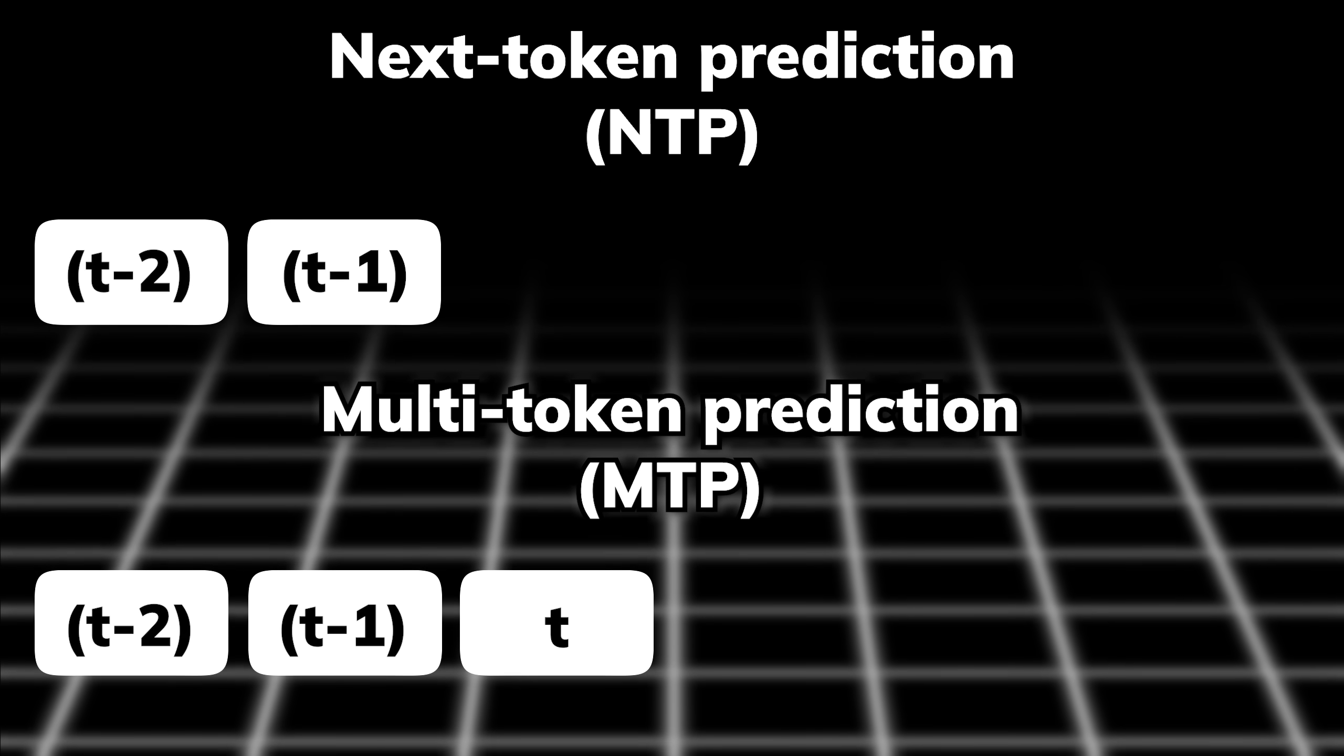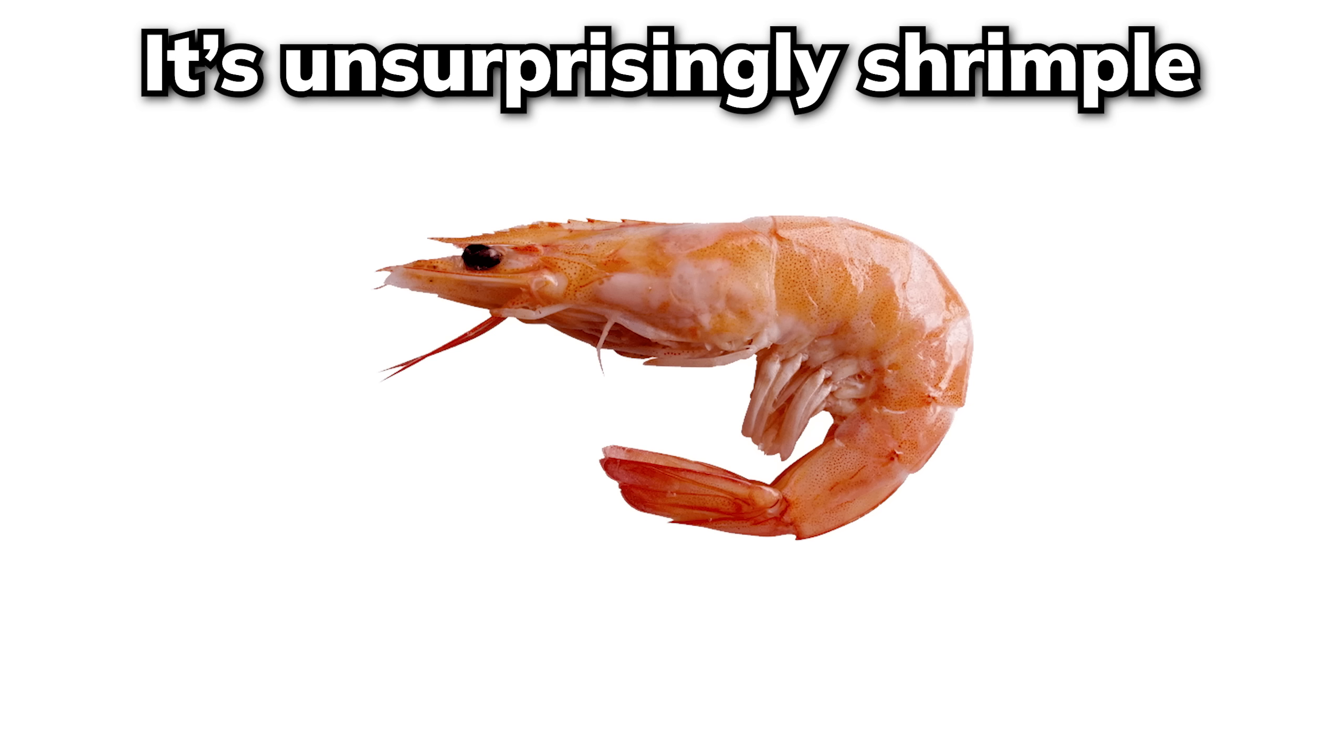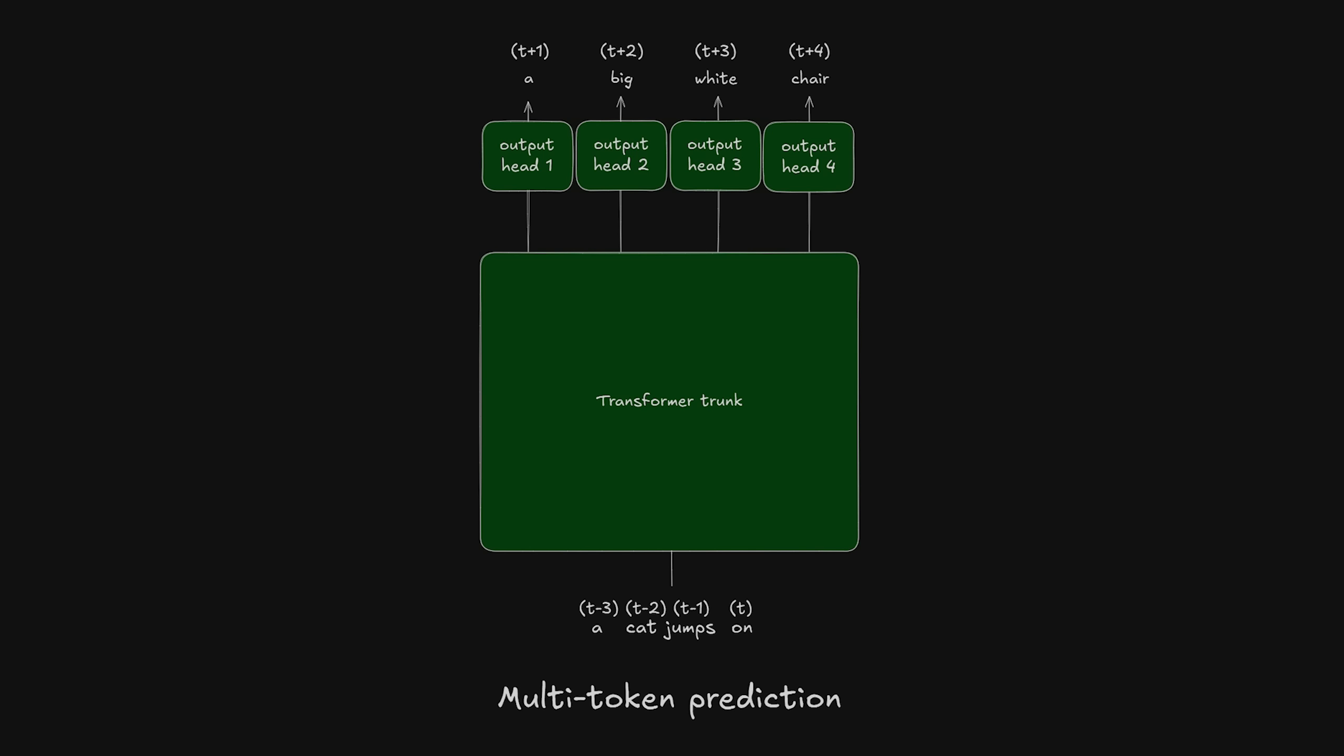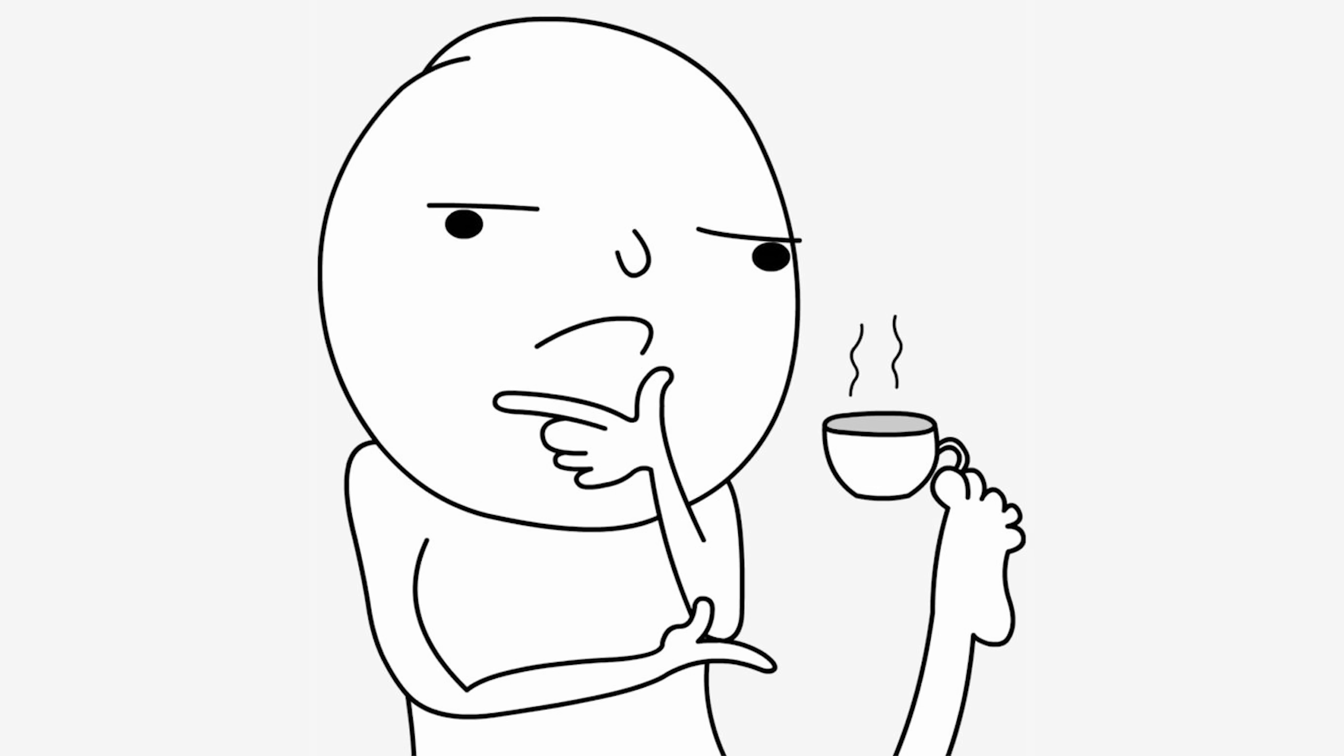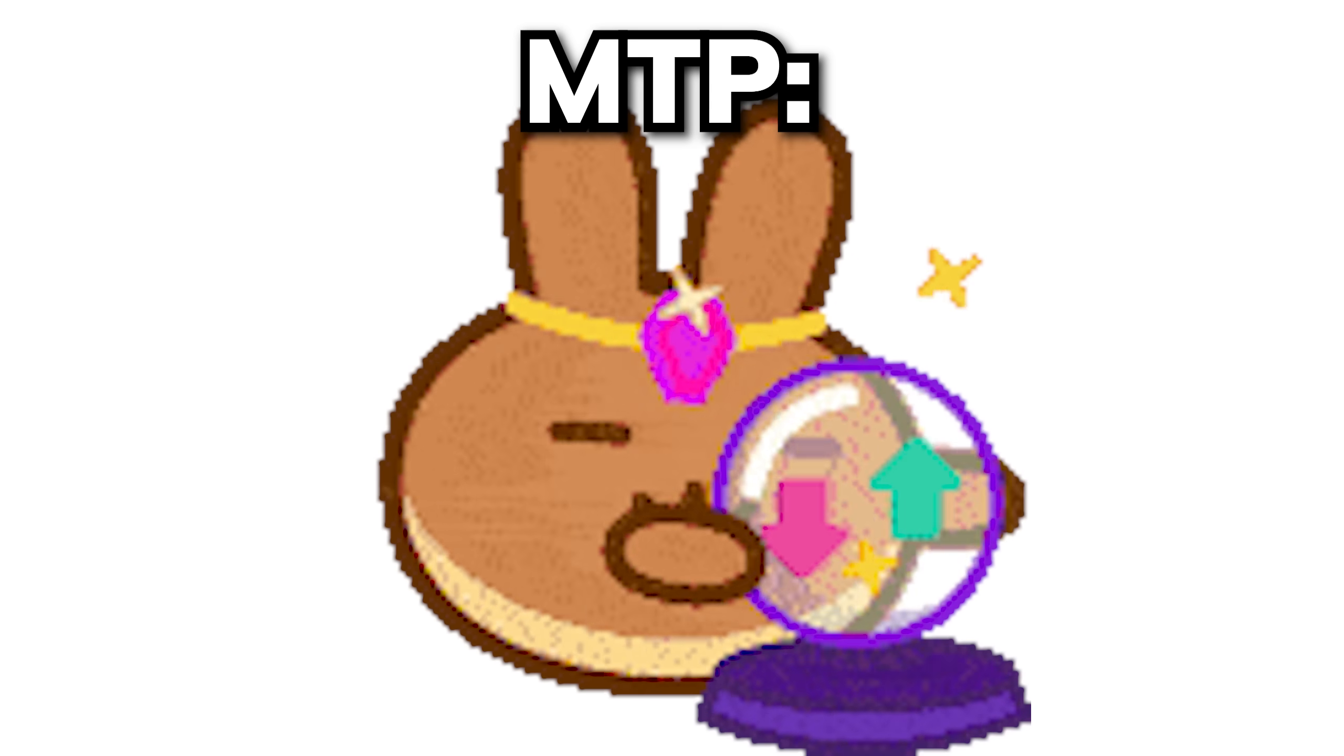Anyways, multi-token prediction, as its name suggests, predicts multiple future tokens once at a time. The logic behind it is unsurprisingly simple. Instead of just predicting the next token T+1 based on the context up to T, what if we also have the model predict token T+2, token T+3, and maybe even token T+4 all at the same time? Because our current AI models, trained only to predict the very next token, are already top tier. So logically thinking, it shouldn't be that crazy to ask it to also predict the next few tokens simultaneously, right?